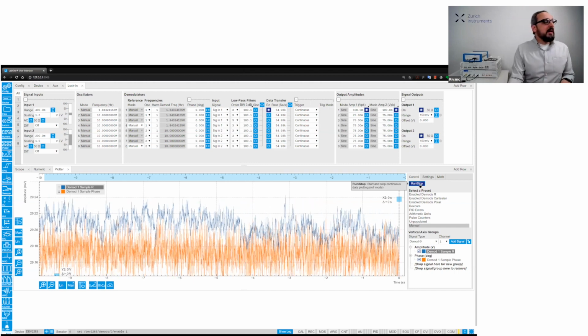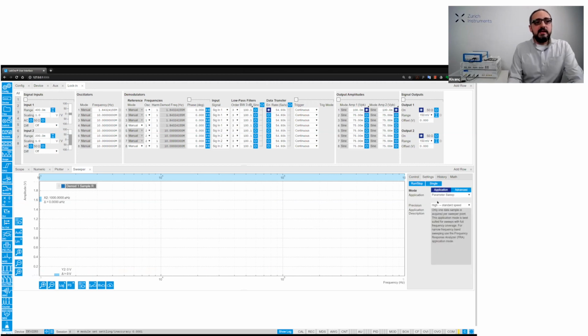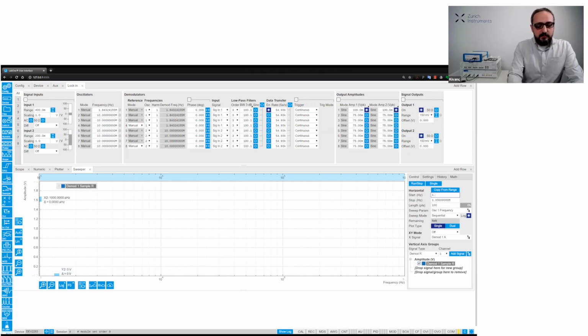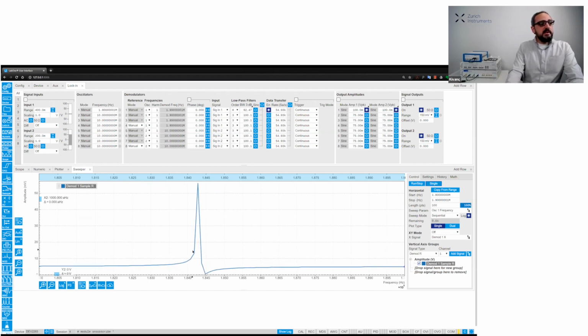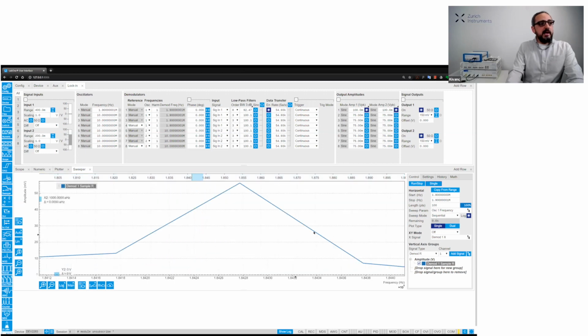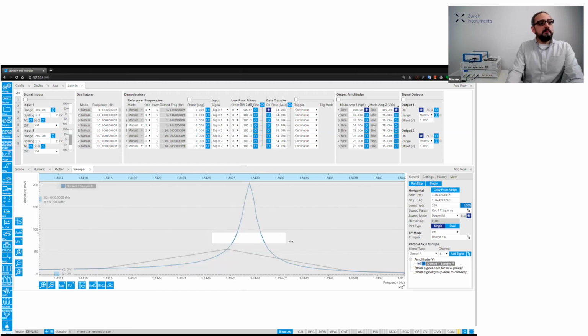All right. But now we can actually start characterizing our device, that will be this oscillator that I was showing you. For that, I will grab the sweeper tool and configure it as a frequency response analyzer, but it can also sweep many other parameters that come with the instrument, such as bias voltage, etc. And then I will sweep from 1.8 megahertz to 1.9 megahertz. So it is already sweeping. Now we see the resonance already. To be able to see the resonance with high resolution, I will zoom in and then sweep again. So it's already getting better, and perhaps a little bit more.